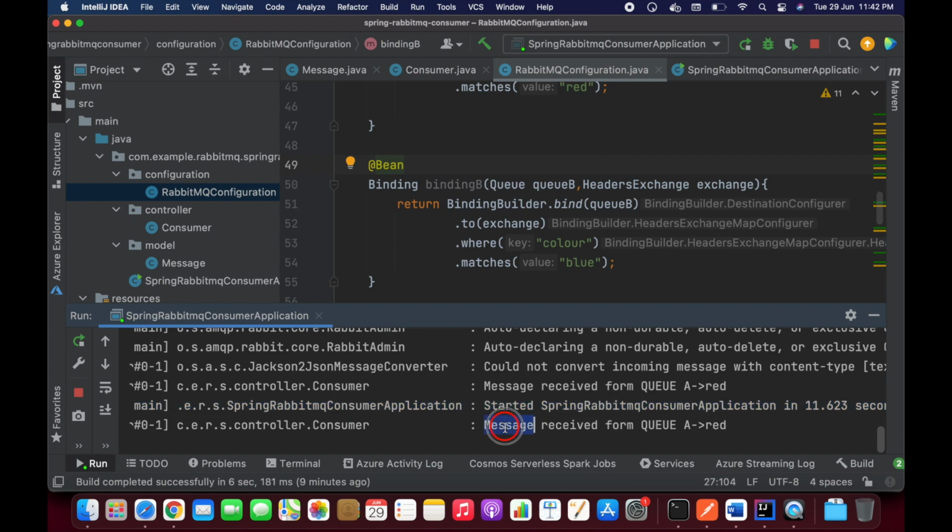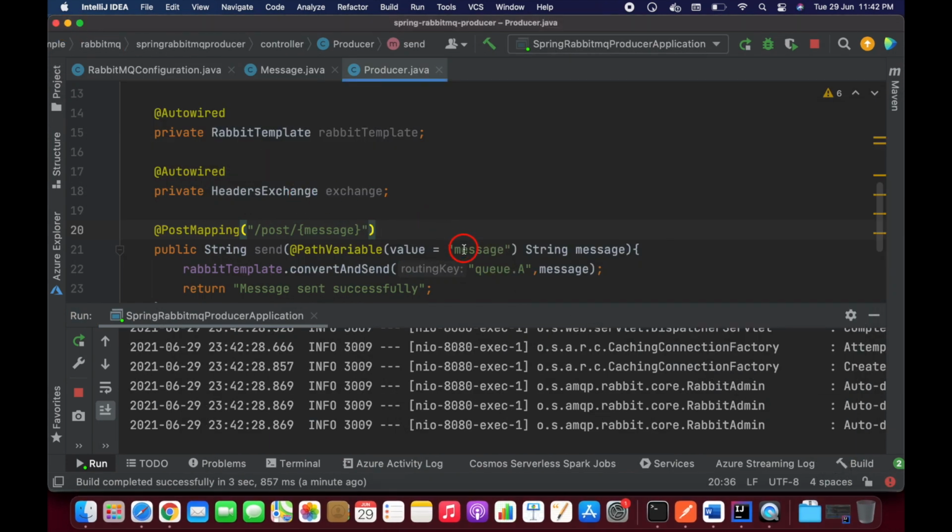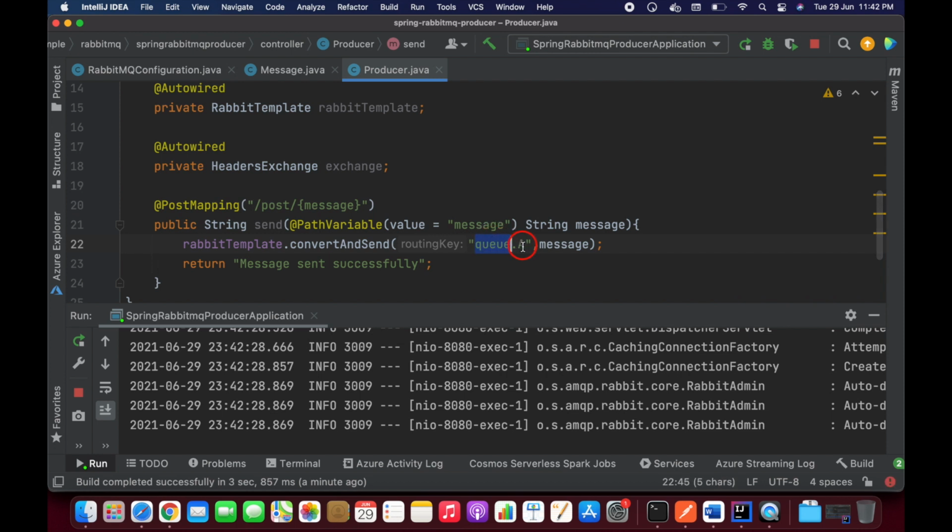See, this time we got the output from QA. It's working fine, guys, because we have provided the queue name here, instead of the routing key and all those things, because there is no exchange name. For the default exchange, the routing key should match the queue name. That's it, guys.